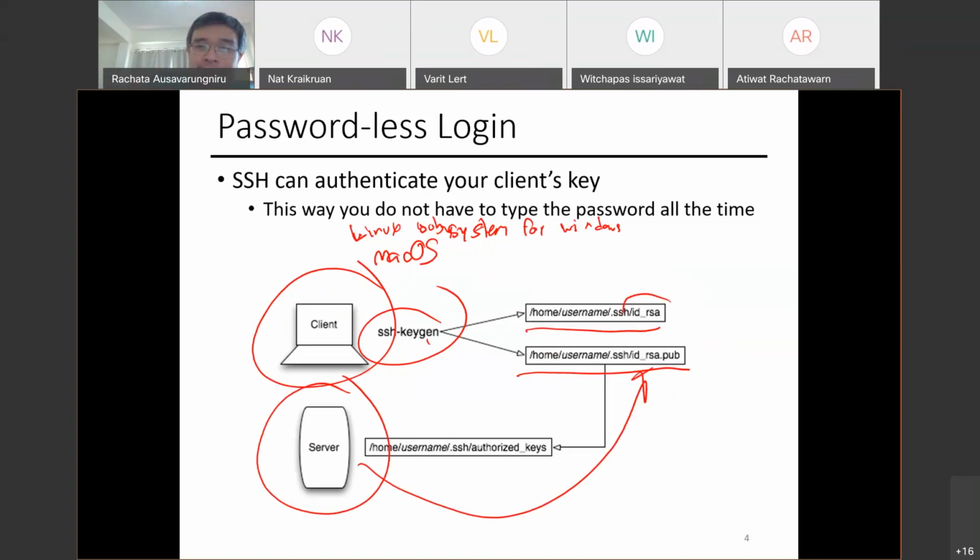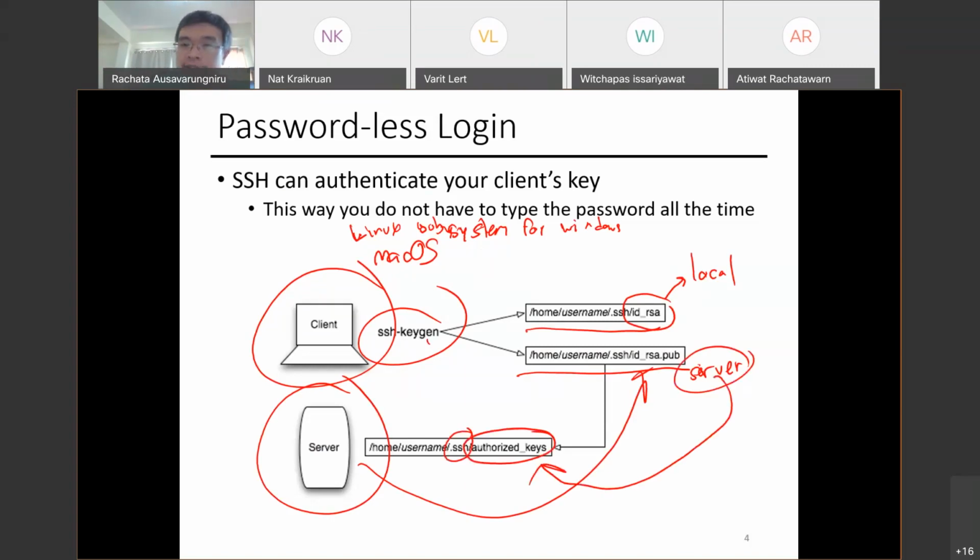Put in your key that just got generated. This is your local machine. This is the server. If you go there, you can then look at the .ssh/authorized_keys. Basically, this is a file that contains the public key, which is available here. So you copy this over to this file.